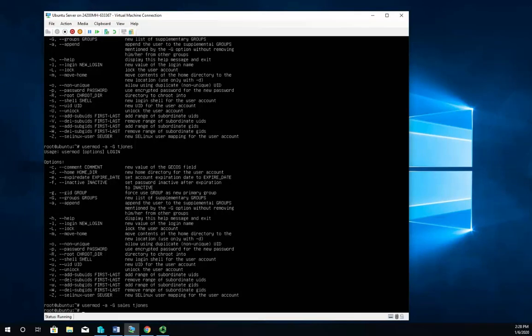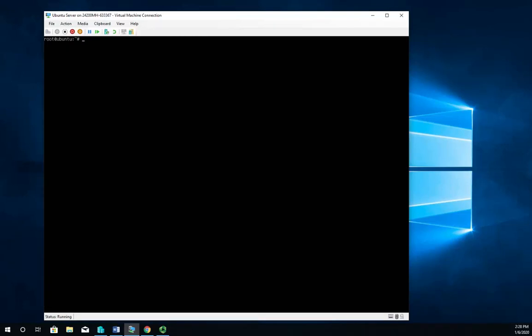Now I can also do this. This is from the user, going user, add to group. I can also do the same thing, just like in Windows. I can go into the user account and add them to a group, or I can go to the group account and add a user. And do the same thing here. It's gpasswd. I want to append D Wilson to the sales group. And that's going to work just the same way.